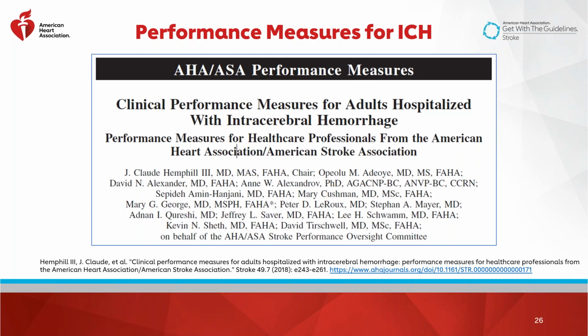So to start with, and as Sue just relayed, the metrics that we're talking about and the data collection surrounding them are all built based on the most current published clinical performance measures for adults hospitalized with ICH, in 2018. Many of the members in the writing committee are members of our system of care advisory group and manage the Get With the Guidelines tool. So it was a great partnership and collaboration as we started building these and operationalizing them within the tool. If you have any questions on the rationale or background, reference that document that's shared in the link here, and also in the resource section of this slide deck.